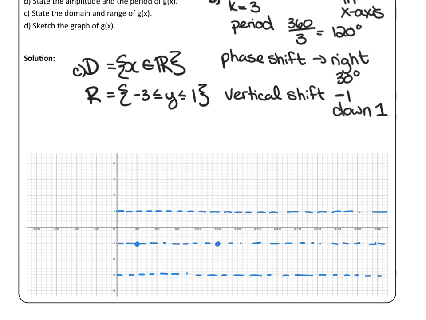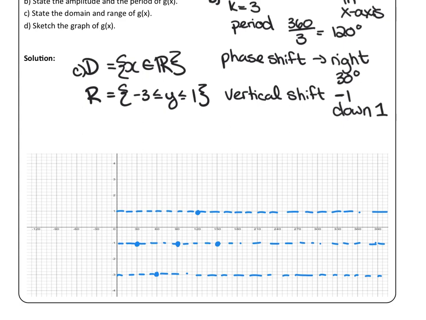And then basically what I do is I break that into 4 pieces. So I know where my midpoint is and where my max and my min is. So between 30 and 150 is 90, so I know I'm going to cross there. My max, because it's been reflected, our minimum actually comes first and our maximum comes second. And notice how I've kept it in between. So the 90 is midpoint, 60 is halfway between 30 and 90, and the 120 is halfway between 90 and 150. So it's breaking it into those 4 groups.